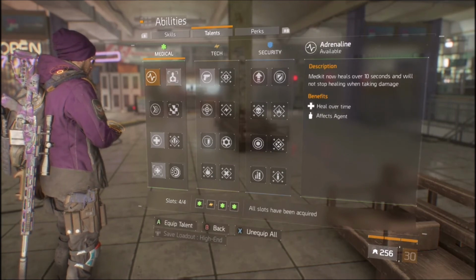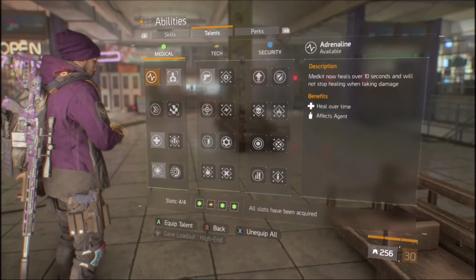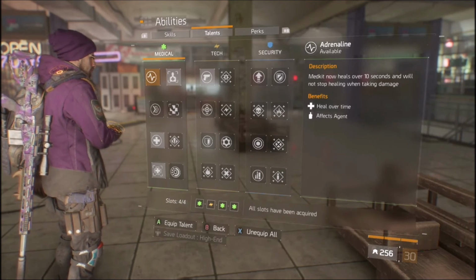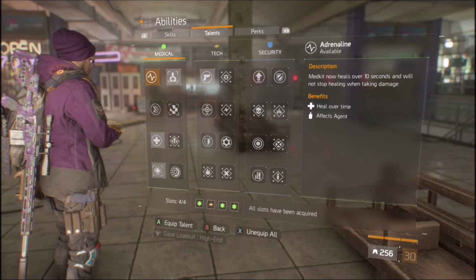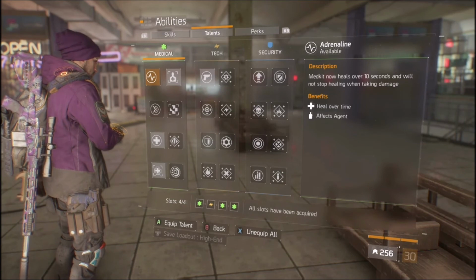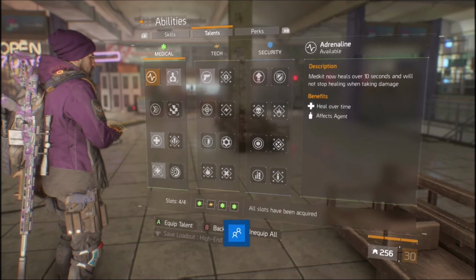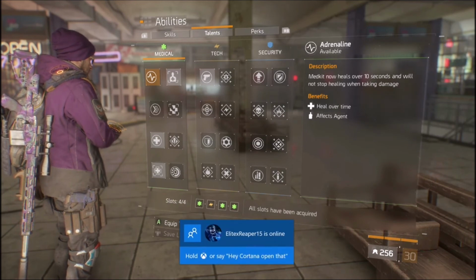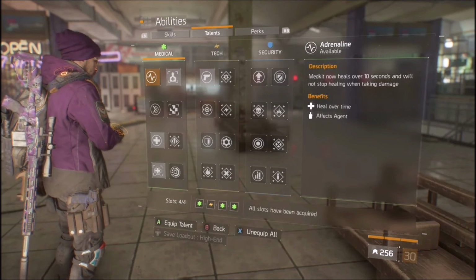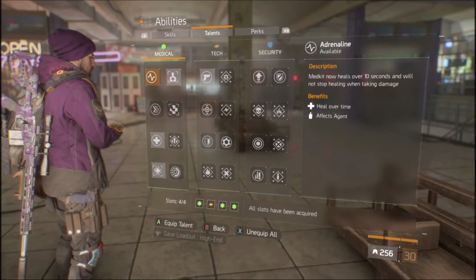A lot of people I've noticed run Adrenaline. I don't know why, if I'm honest. Adrenaline, I would say, is a really, really useless talent to have on, considering what it does is, if you pop a medkit, it now heals over 10 seconds and will not stop the healing when taking damage. I don't know why you would have a heal over 10 seconds when you can just not have that enabled and just pop a heal with a medkit, and it'll heal you straight away for a large chunk of health. I don't know why people run Adrenaline. It's a bit crazy to me, but all to their own.